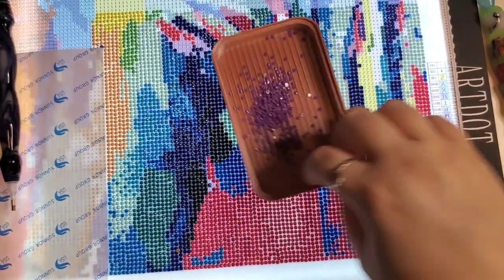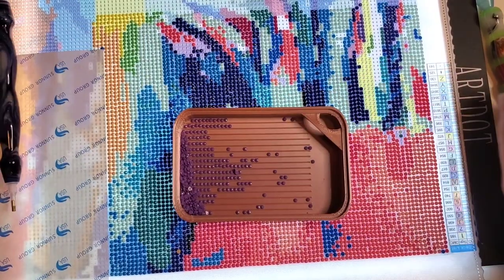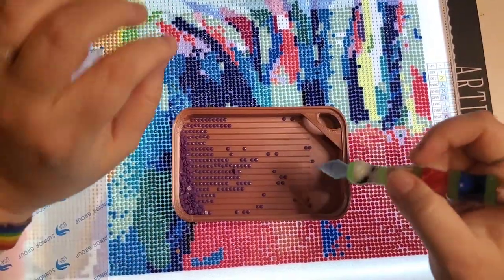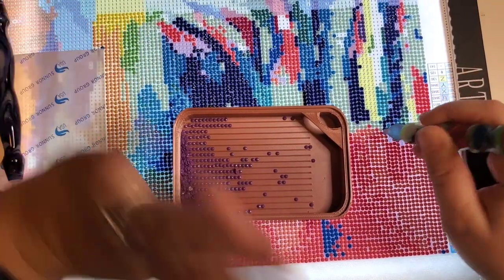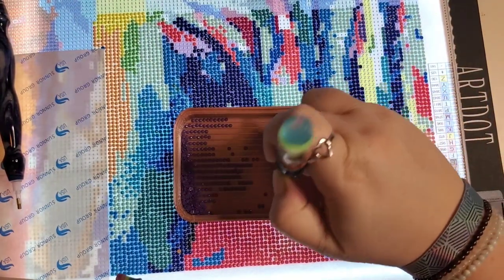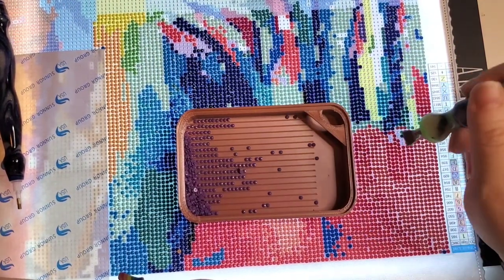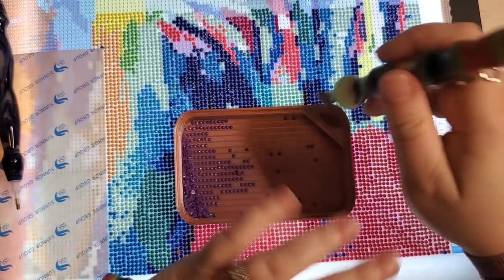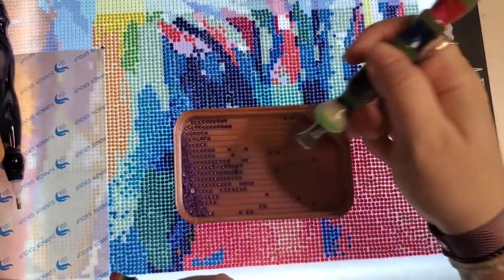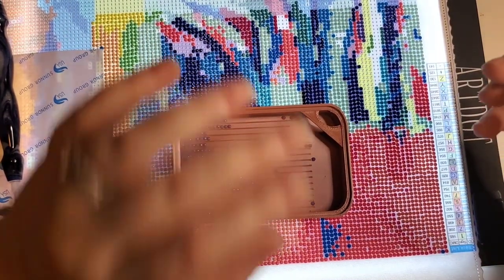So, turns out I missed all of them. Every single one of them. If you guys know how fast things go for, like, Lazy River or any of those shops where you have to check in and check out the minute that the site goes live or you will not get what you want, it's the same thing with her. But thankfully, somebody else snagged it knowing that I really wanted it, and not in a malicious way. In a, if you got one for yourself, great. If you didn't, I got one for you. And I was blown away.